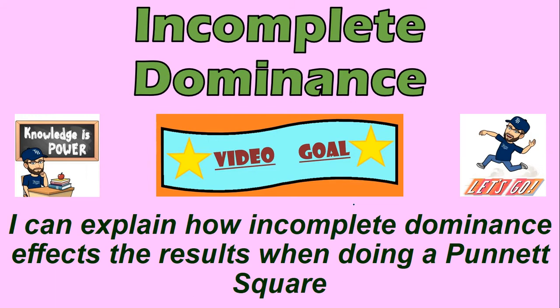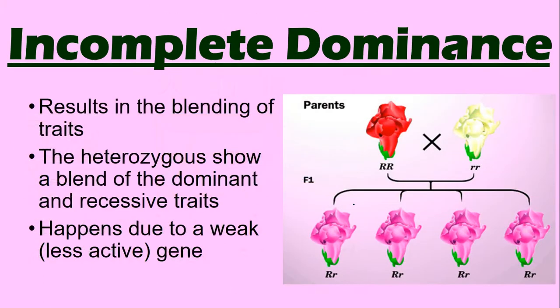By now, you should have watched the genotype and phenotype video and the complete dominance video, and now you're on to incomplete dominance. We're going to change it up a little bit when we do these Punnett squares because something's going to be different. Let's first talk about what incomplete dominance is.